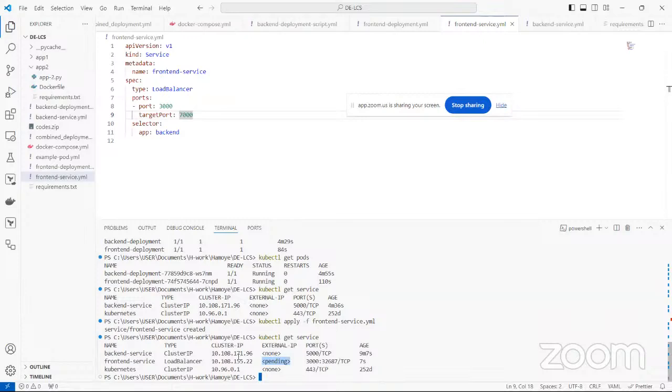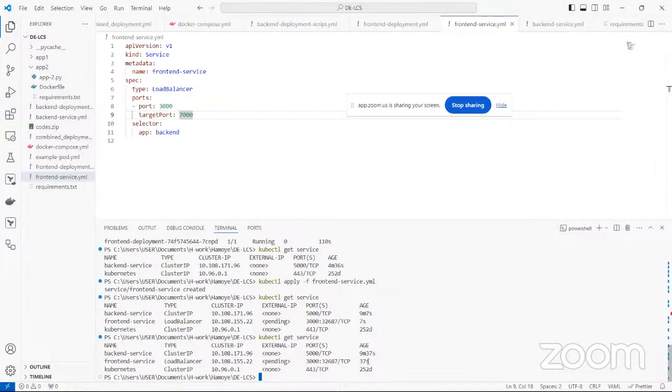I think I mentioned this one time. You have to keep running the get service command to see the status. There's no way you can automatically get updated. The only way is to use a wait option, to say that when you are creating this, wait until the process has been created successfully before you show me another terminal where I can input. So let me keep getting service. It will be pending.